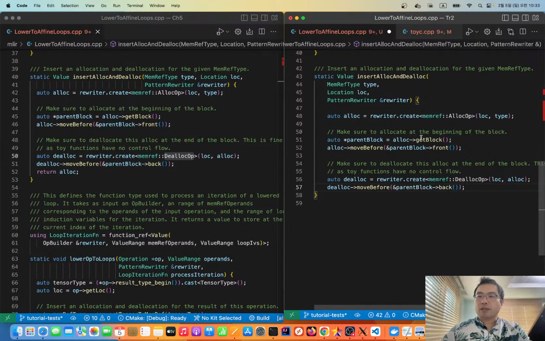So the parent block is get block. An alloc is created in the parent block, and we are moving the alloc to before the front and the dealloc before the back.